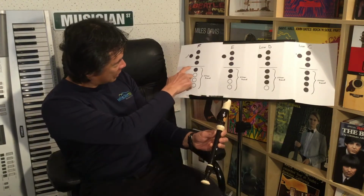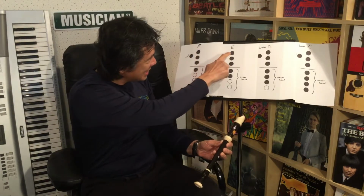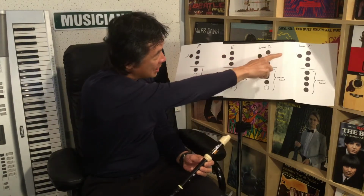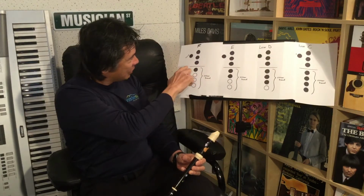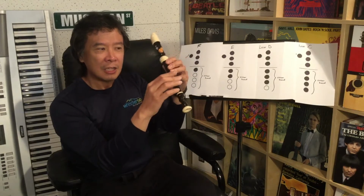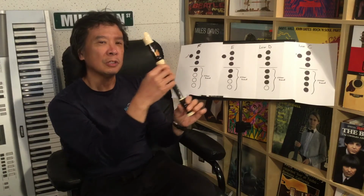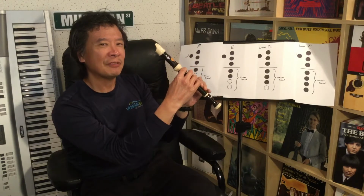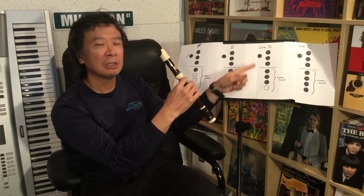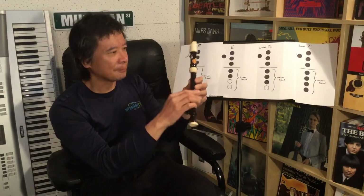So notice I have a line here on all these notes. On the F note, the E note, the low D note, and the low C note, I have a line that separates my left hand and my right hand. You might have chosen to play your recorder with your right hand here. That means your left hand would have to do all the work on these other harder notes. These are harder notes to play because you have to use two hands.